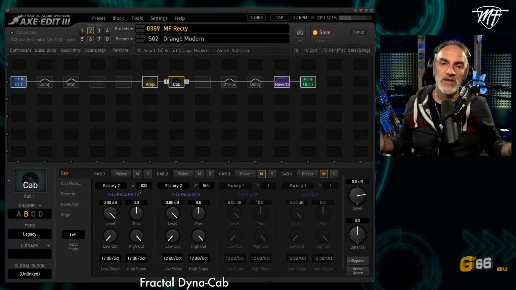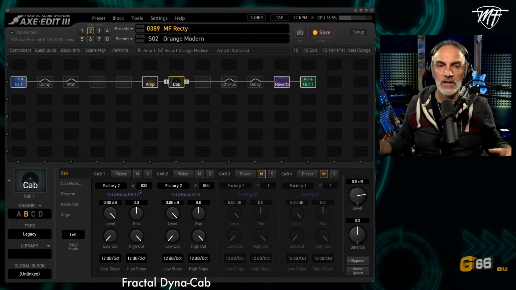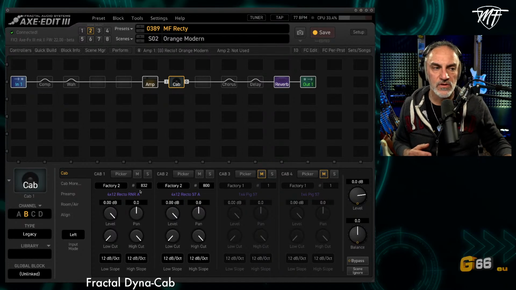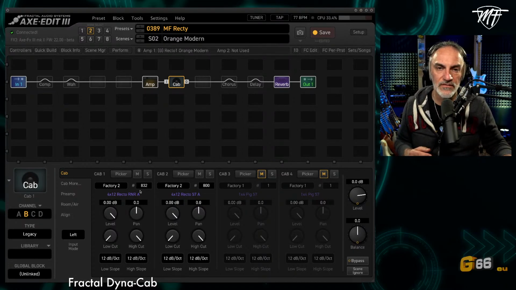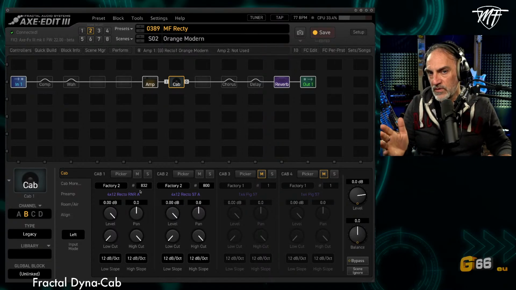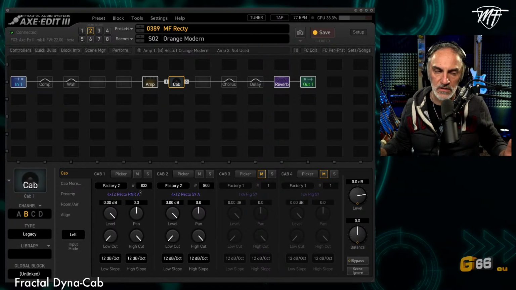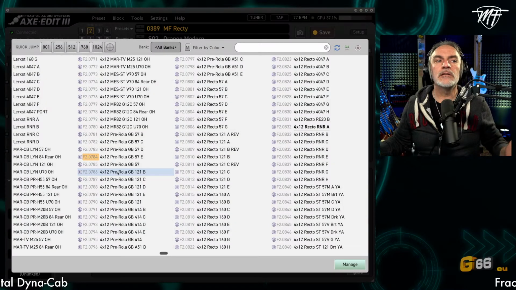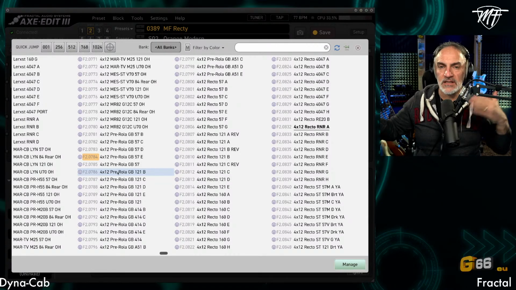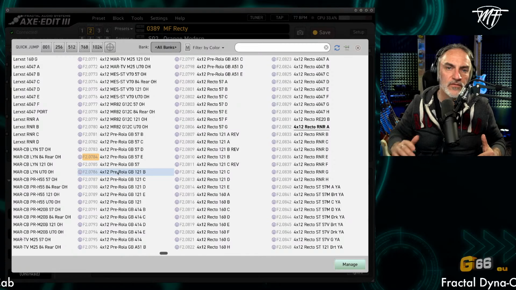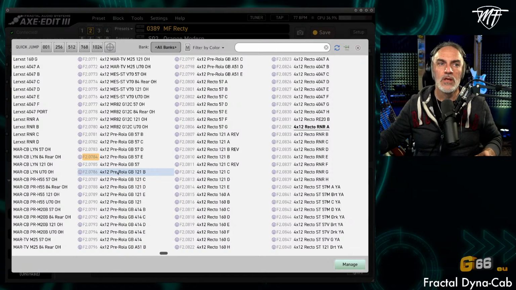Impulse response or factory cab, you can call it as you want. You can install external impulse responses, or you can use the factory cab. But the factory cabs, in any case, are based on impulse responses. You can select on a bank, this and that and so on. You know the difference between selecting a different cabinet, a different microphone, different positions, and so on.